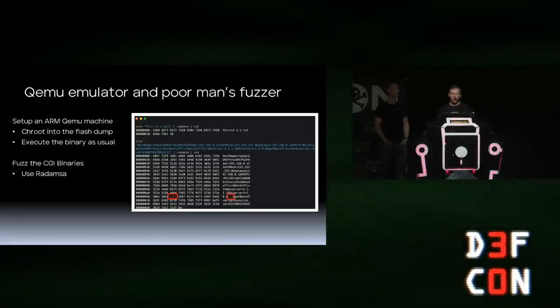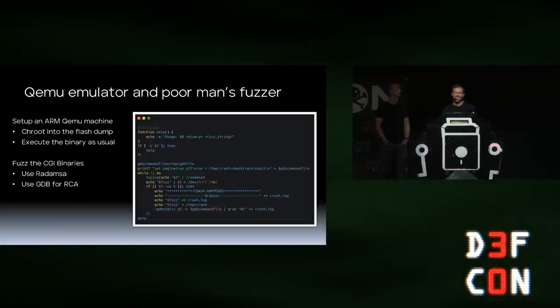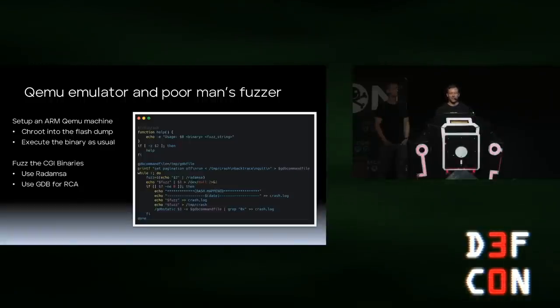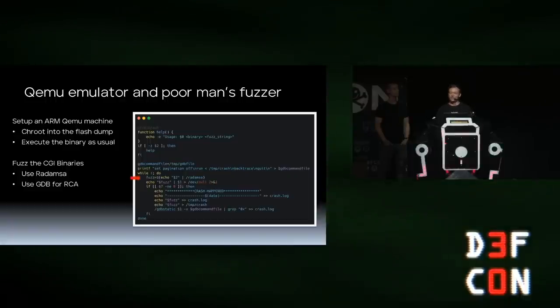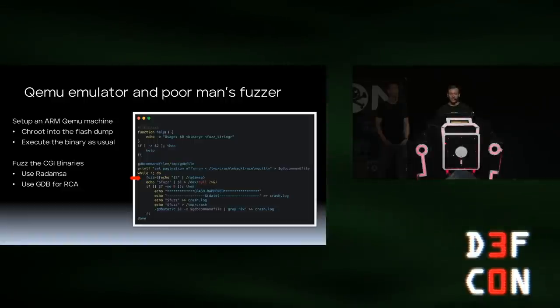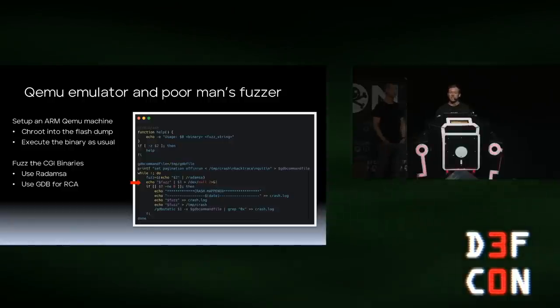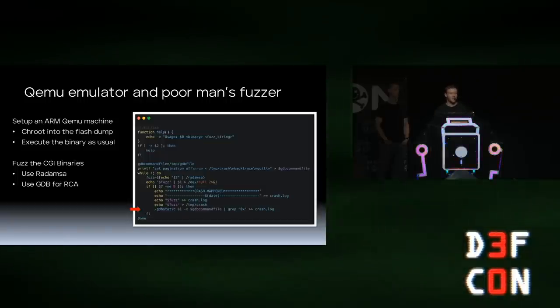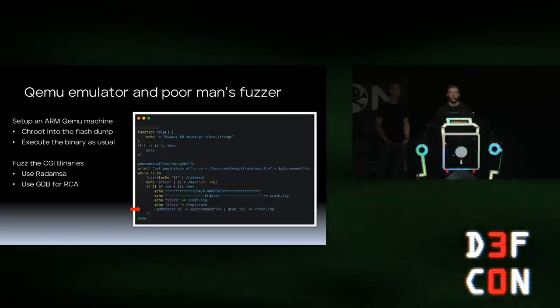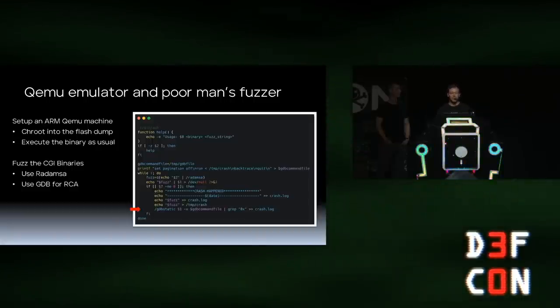So we didn't want to run this fully manually every single time. That's not how fuzzing works. So we set up this little fuzzer that's, I think, pretty cute. It's like 13 lines of code or something, all written in shell, and it uses the Radamsa mutator. So you pass in the normal POST parameter files here to get mutated. As soon as it gets mutated, we pass that directly into whatever CGI-bin file we want to look at. And then, of course, if it crashes, which means it returned a return code other than 0, we rerun the whole test case with the mutated data inside of GDB and then call a backtrace on it.